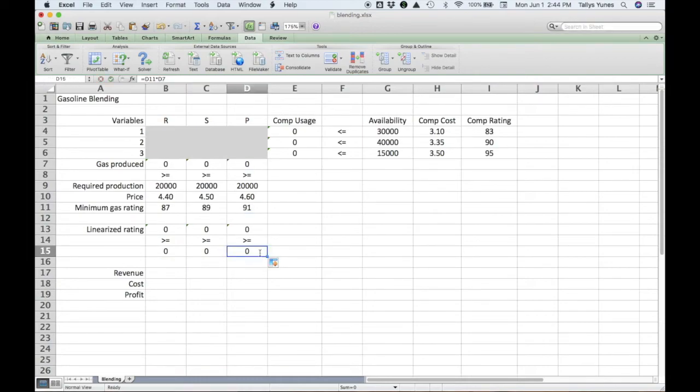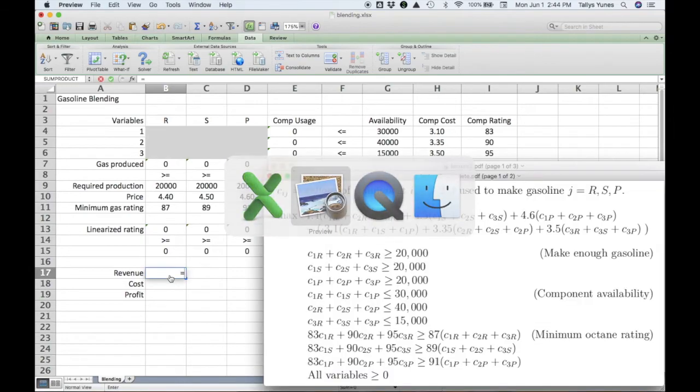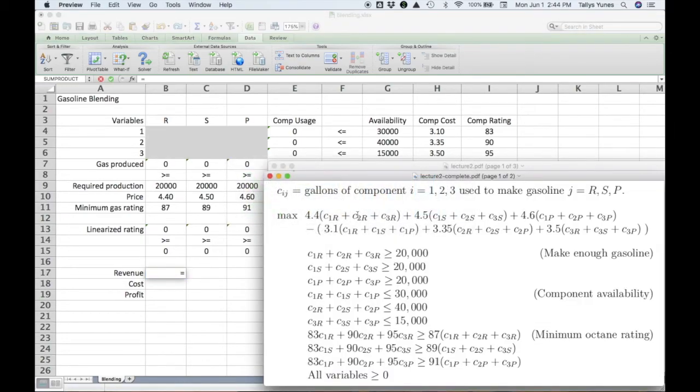Great. The last pieces of this puzzle are just the objective function parts. Let's calculate it separately. Revenue, cost, and profit, right? Well, revenue, if you go back to the math real quick, it's just the production of each gasoline times the selling price.